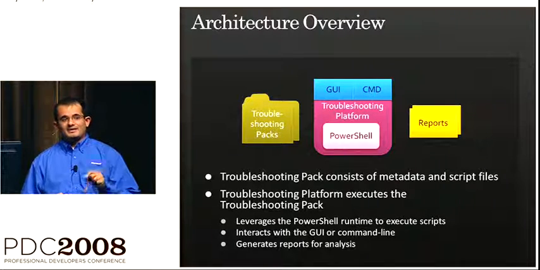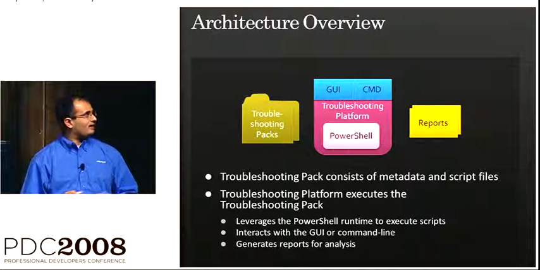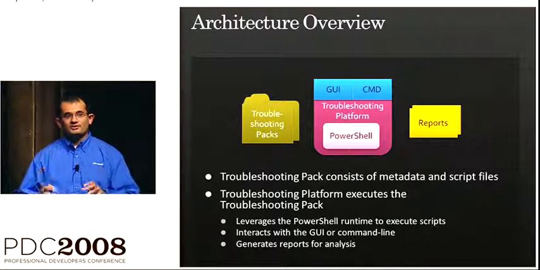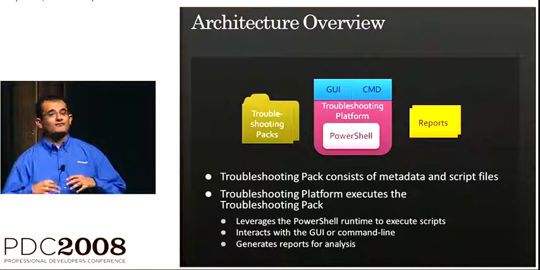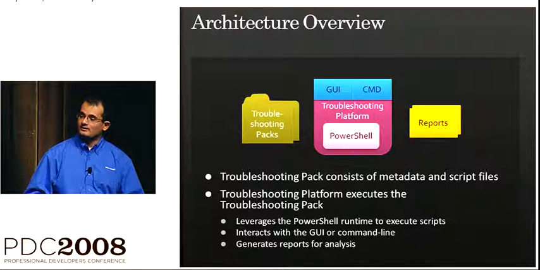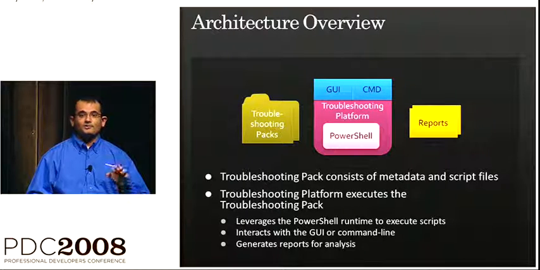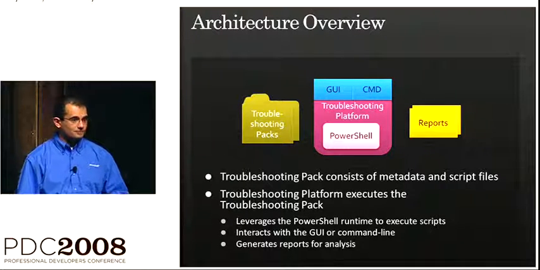Now it's that platform that acts as a mediator between the executing pack and the UI and the command line. So these packs don't actually code UI. They don't code the command line interfaces. The platform essentially does that for them. Now, as those packs are executing, the reports are generated. The first report I mentioned was what we call the debug report.